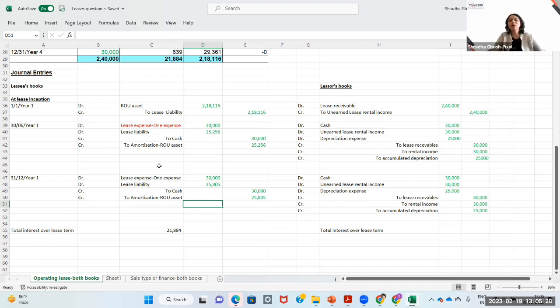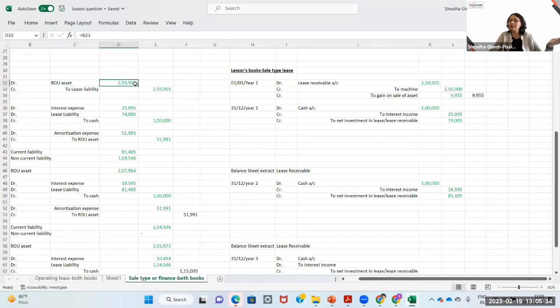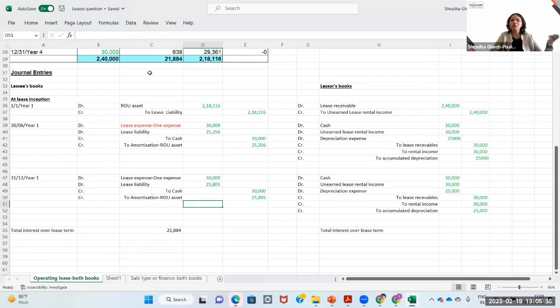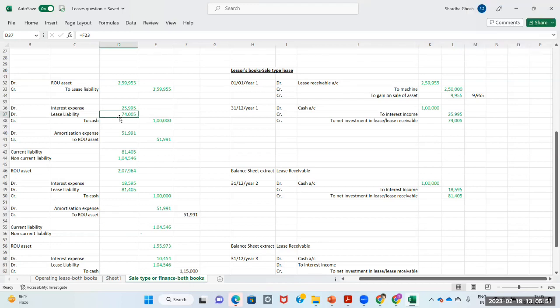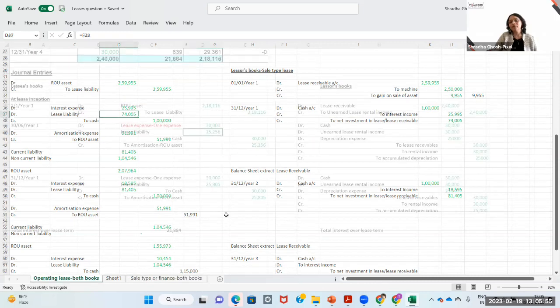Explain how. See, the ROU asset and liability are coming at the same figure. Can you see this? He is also bringing the ROU at the discounted value. Even in operating lease, ROU came in at the discounted value. Do you see the lease liability is also coming down in the exact same way, right? The principal value from the effective interest table, we are bringing down the lease liability exactly, isn't it? The only delta is the amortization. What was happening? Tell me, what is the delta?